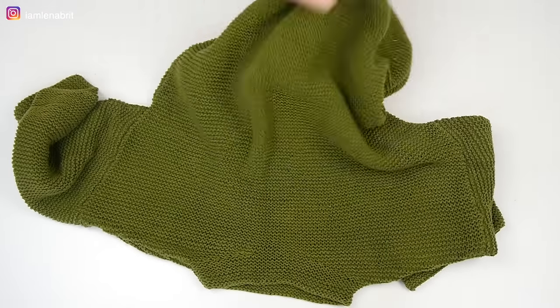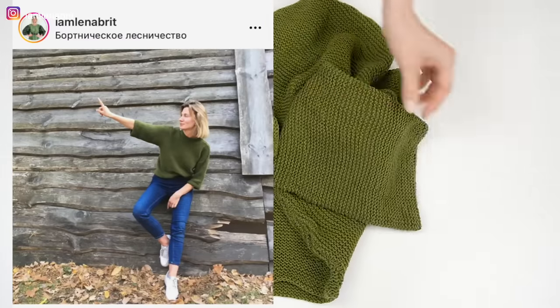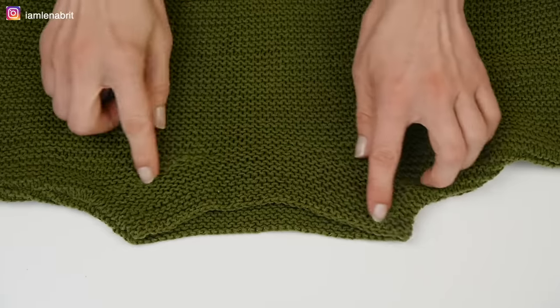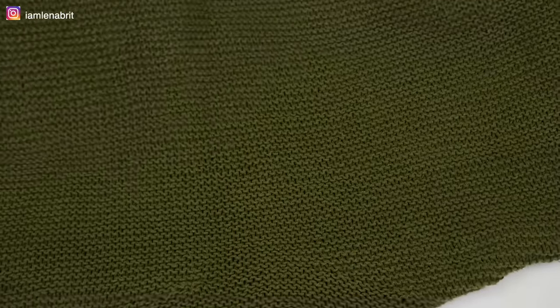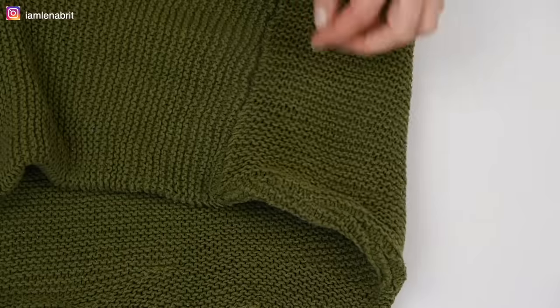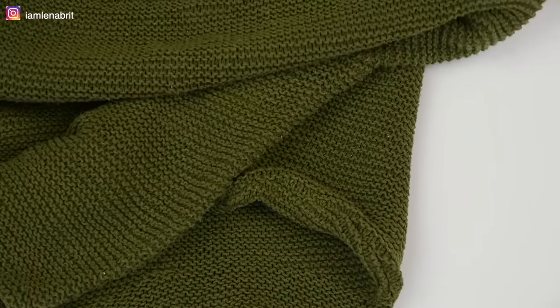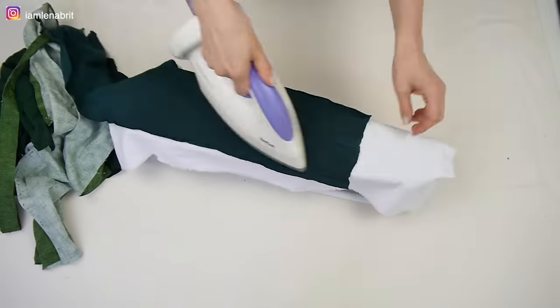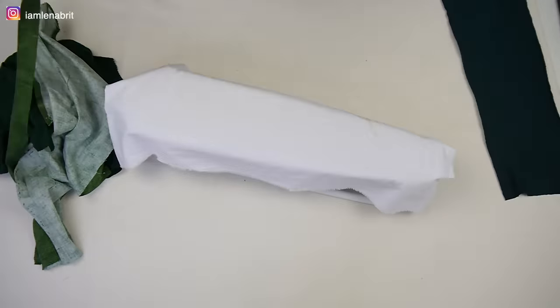My mom knitted this sweater. I wore it very often. It's time to recycle. I will use the thread as a vertical base for weaving. After deconstruction, I iron all the parts.